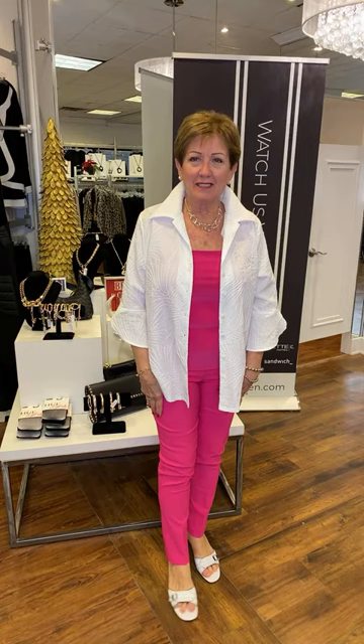Hi again Helen. I kept my Dazzle Pink pants on and I've added a sleeveless tank with that new square neck. This is so popular because you can wear different types of jewelry and everything goes well with it - such a great staple to have. And we have lots of colors of them too.